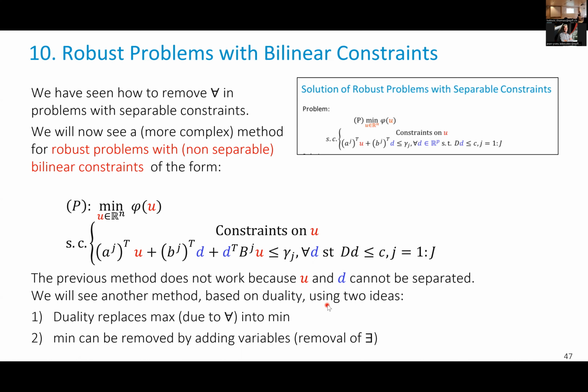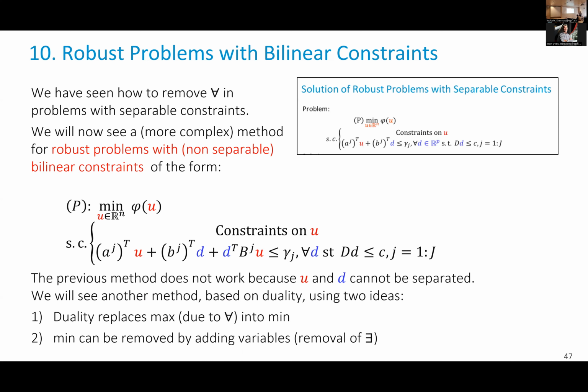We will see this using essentially duality. And the key thing is that duality will transform a problem where there is a max. A max occurs because of the quantifier for all. But duality will transform max into min. Now, if you remember, when there is a quantifier there exists, or a quantifier for all, in the very first quiz we did at the first hour today, if we change for all into there exists, we change the max into a min.